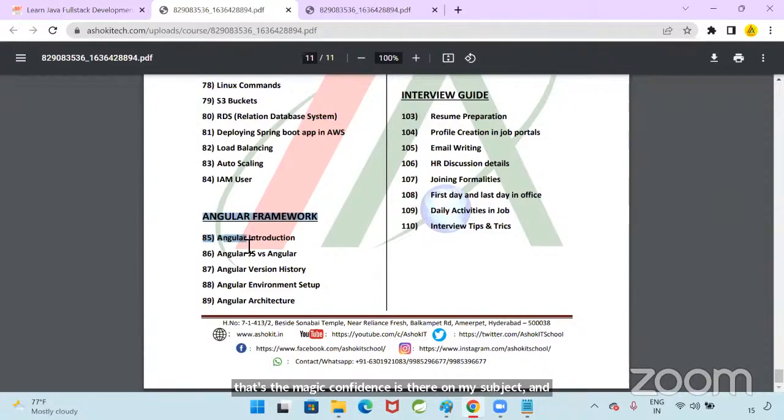And that is already proven in the market. This is not the first time I am teaching Java. I am teaching Java for 6 years. Most of the people who are sitting in the classroom and attending on Zoom are from references only. 90 to 95% of the people are coming to Ashok IT Java full stack from your friends or your colleagues or your brothers, sisters, references only. Java full stack, Ashok IT means job guarantee, right?